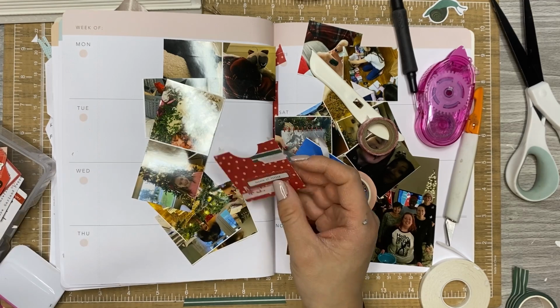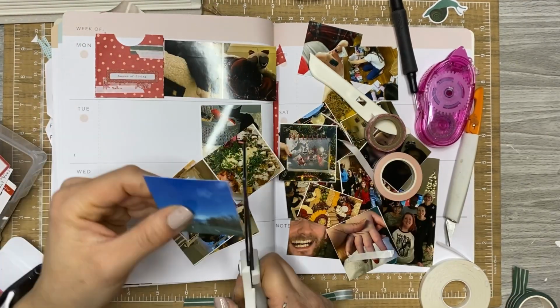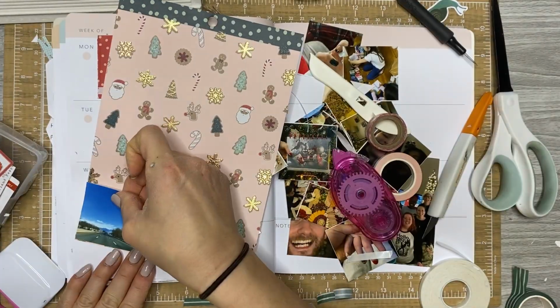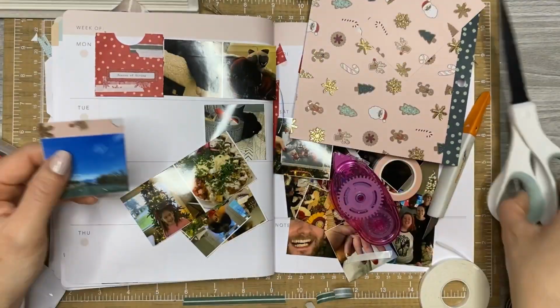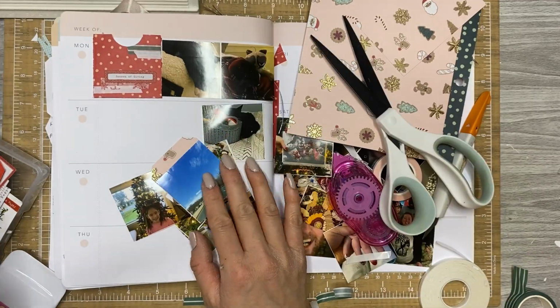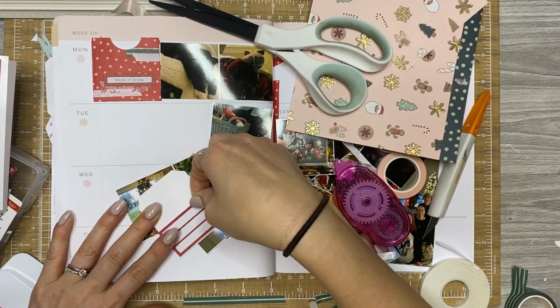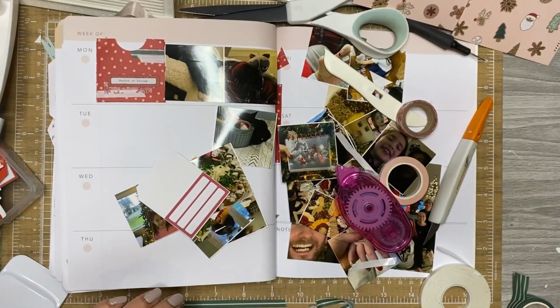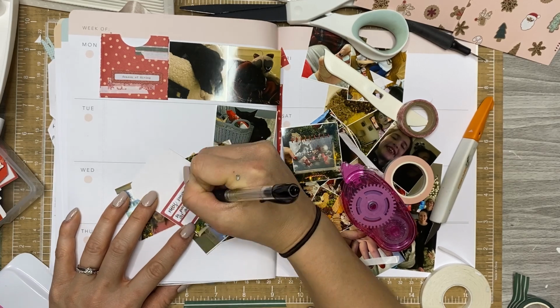I'm picking a few different washis to have as accents, and I like them to go throughout the whole week to kind of tie everything together. It's also a great way for me to use my stash. So I'm really enjoying doing that. And then I don't really end up using any of the Stop the Blur products. I use a lot of my own pattern paper. This is primarily coming from the Crepe Paper Busy Sidewalks kit that was released, I think, a year ago.